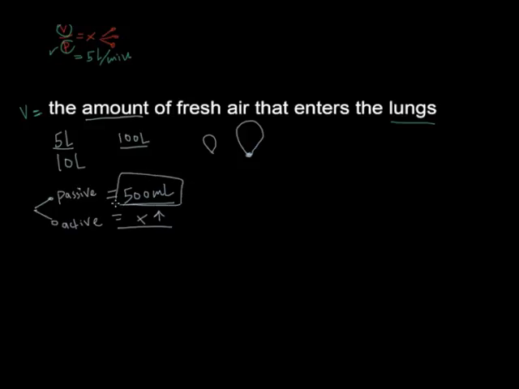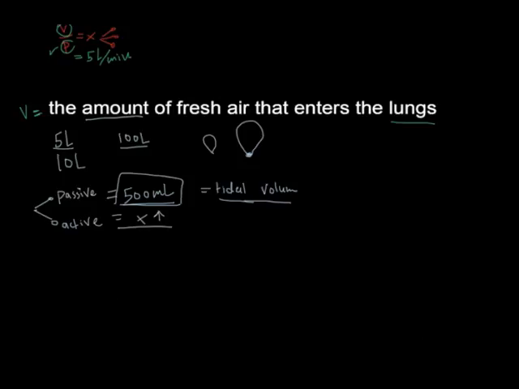This amount of fresh air that enters your respiratory system, not only your lungs, but your whole respiratory system, is called tidal volume. And it's easier even for me to say tidal volume instead of saying the amount of fresh air that enters your respiratory system passively. Okay, so tidal volume just equals 500 mLs. And now we have the basis for measuring V, but there are some other things.